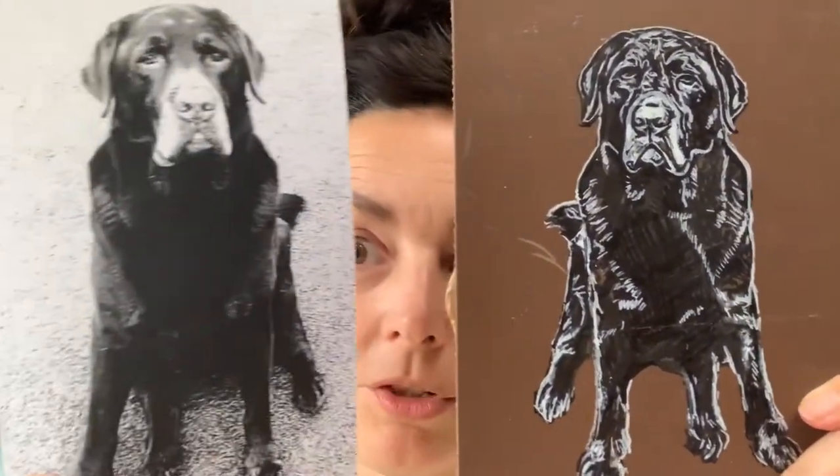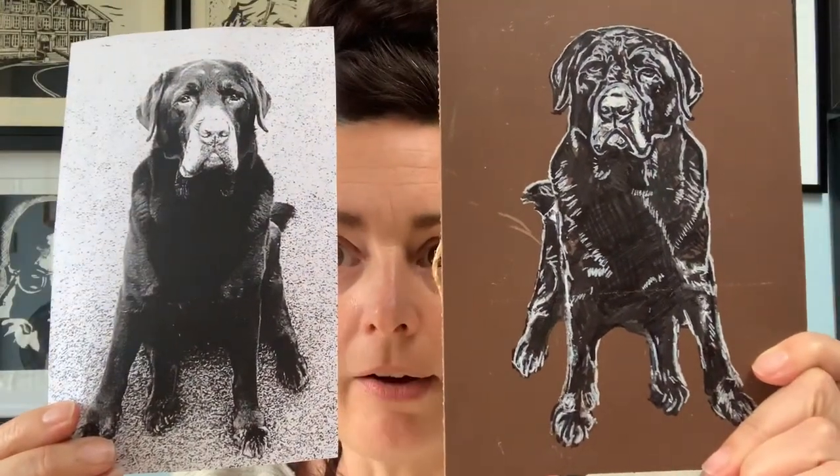So here's my finished drawing on the lino. You can see the black is the area that's going to be left, and the white I've done in china graph pencil is the bit that I'm going to be carving away. If you compare it now to the original photo, you can see how I've done the mirror image of the original picture, which means that when I get around to printing it, it'll be the right way around. I hope that's helped explain inversion and why it's important — and sometimes it's not necessary. If it's not necessary, then carbon paper — old typewriter carbon paper — is your friend. Just place that between the lino and your image and you can trace through, and then you'll get a mirror image of what you actually started with when you finally print with it.